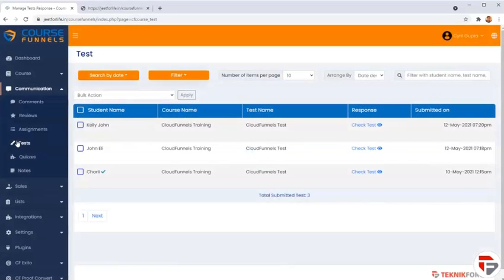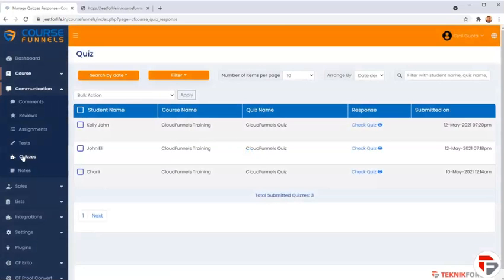It also supports tests. So you can create tests that people can take at any time and they can instantly see their score. They can see how they did. It's got quizzes. Now quizzes are more like a question and answer session, multiple choice questions. People can see the question, they can choose the answer, and they will see the score right away. So this is a good way to give people the capability to test what they learned right after a chapter ends. So CourseFunnels is actually designed for educators, and it's designed to help you create a course that actually sells and makes you money long term.